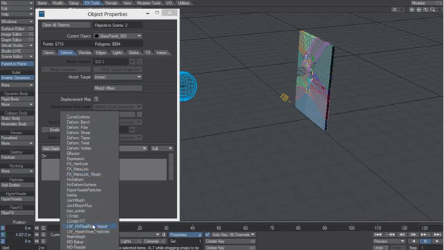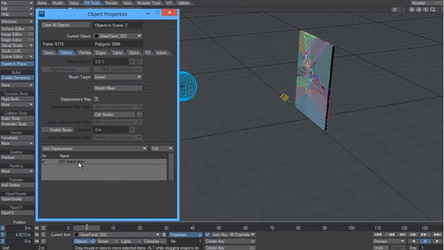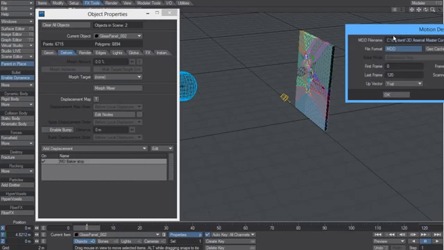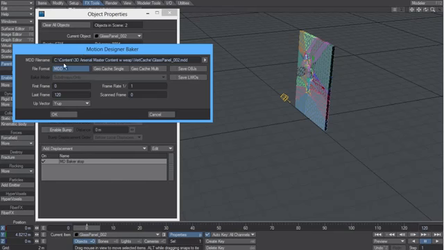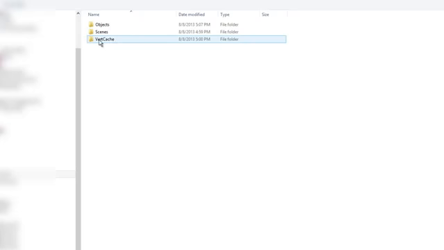We are going to be cleaning up this workflow. It's something that I want to kind of finesse as well. I think it's fairly simple once you understand it, but we can make it a little more streamlined, I think. And we're going to be doing that soon. So here is the MDD file name. Now, you want to have in your folder structure, here's my glass shatter project, a vert cache folder. And you want to point to that when you try to record your MDD.